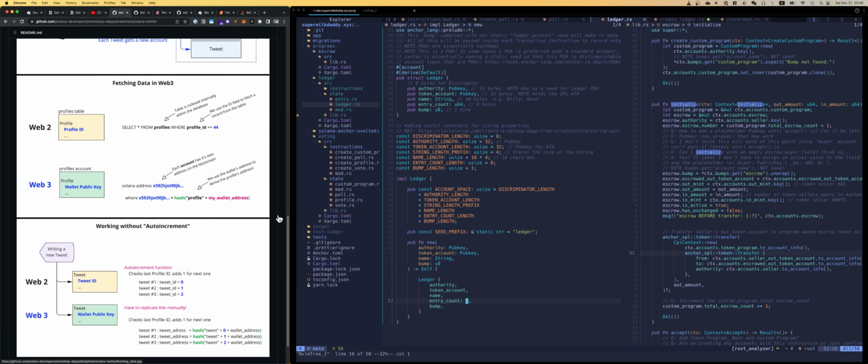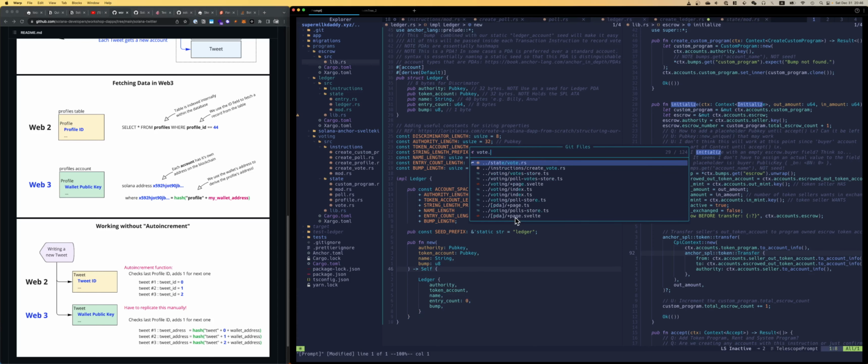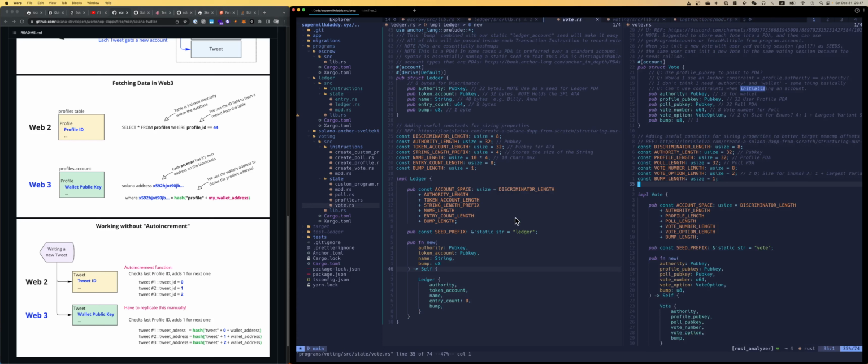So for example, in my voting program, for every poll, when you have a poll and then you have a vote, if I open up the vote.rs over here, you can see that right here. For every vote that we create, which is also a PDA, I have this poll pub key, which is the poll PDA.